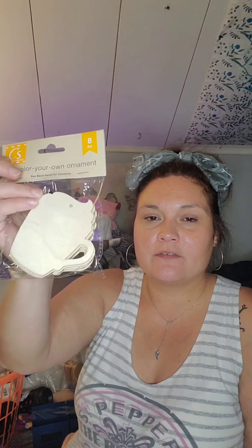Now let's get into some fall — I have Halloween too, but the fall section is smaller than Halloween; I don't know why. So this was on my wish list and it's marked off: I got the color yarn ornaments and the little coffee mugs. I also picked up the fox, plain pumpkins, acorns, and leaves — all from the Crafter Square fall section. You get eight pieces of each, so that's not a bad deal. And I picked up more paint-set color things for me and my teenagers to do.